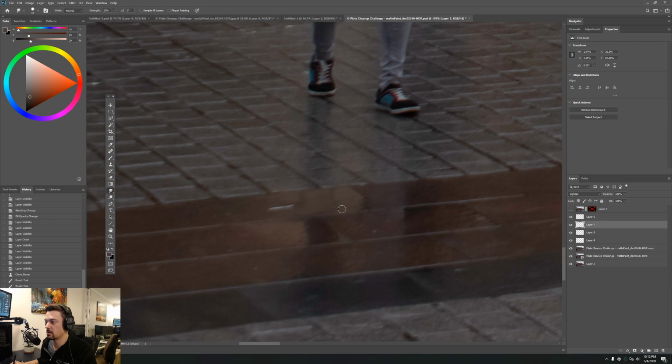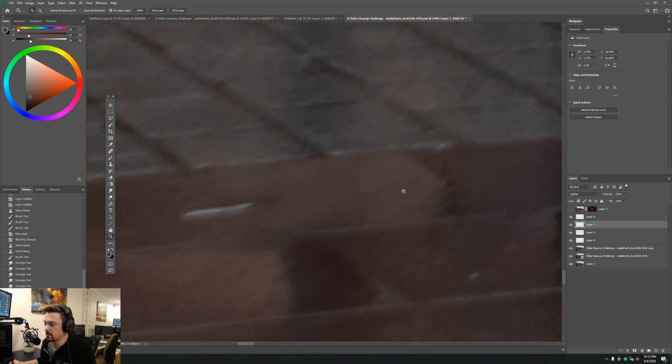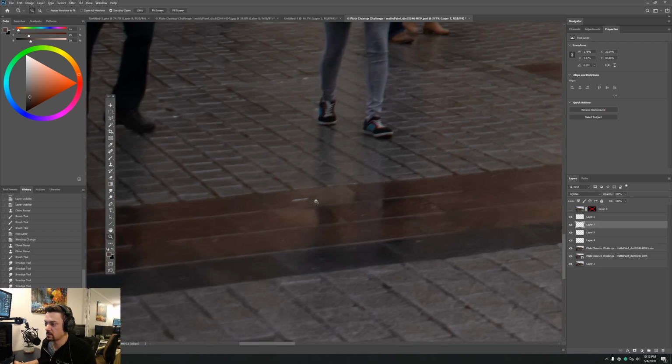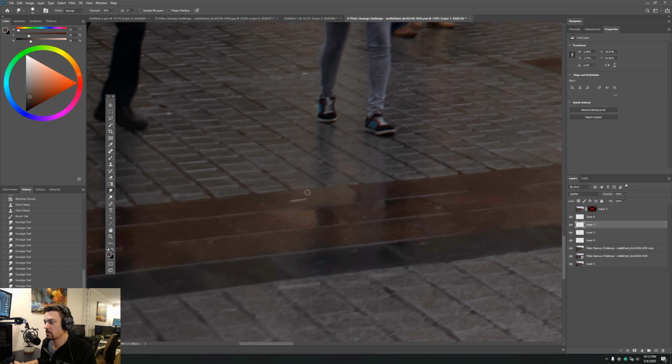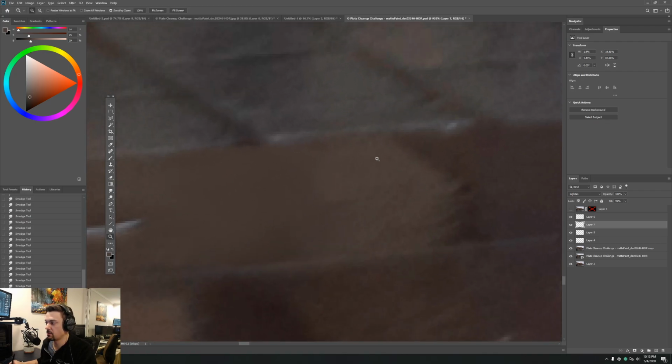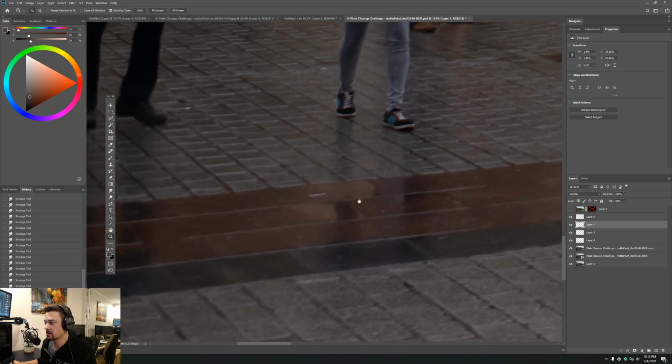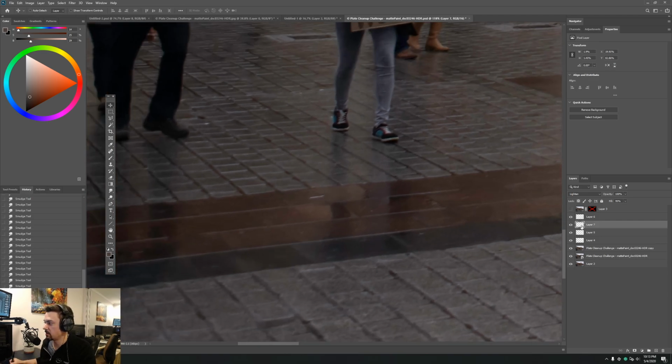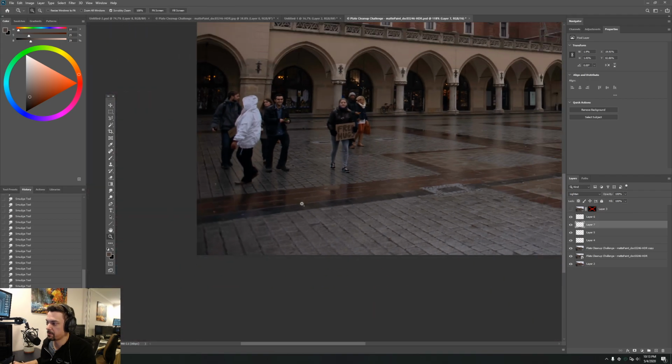This may not work because it may just replace. See how we're sort of losing this noise? We don't want to lose all of that noise. Then if we just turn that off and just bump it in, not too bad actually. With a bit more work, we could bring this noise back in, but really some of this is JPEG artifacting, so there's a bit of give and take there.